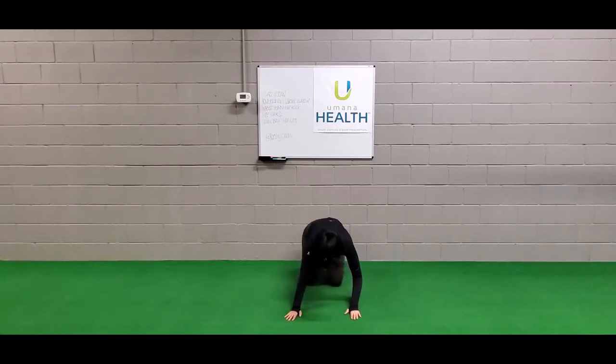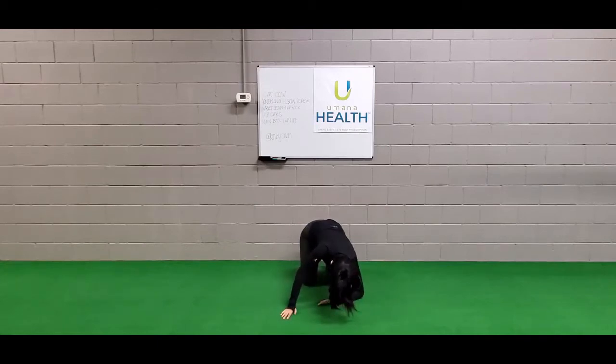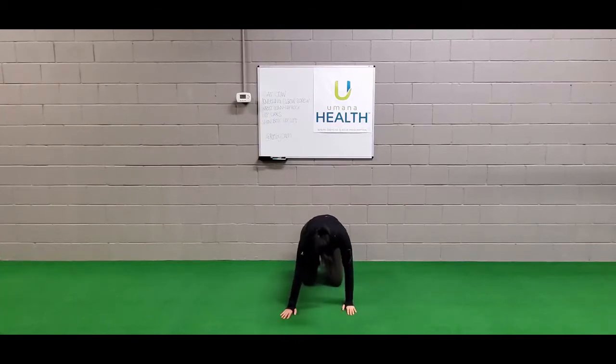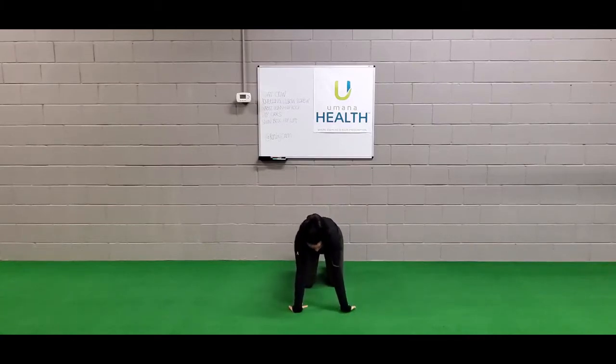Gonna do this one more time on either side, bringing that right elbow down towards the center and out. Okay, last one here on the left, all the way down and around. Good. All right, from this position now, we are gonna bring our wrist towards the center. So our hands are gonna be pointing towards our knees. And from here, we're just gonna rock our hips back and feel the stretch in our forearms, okay?